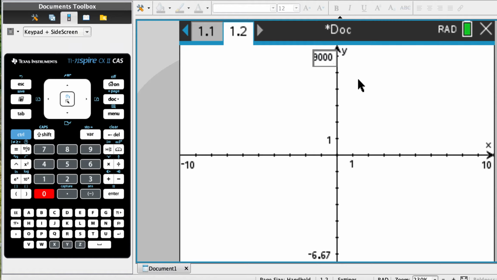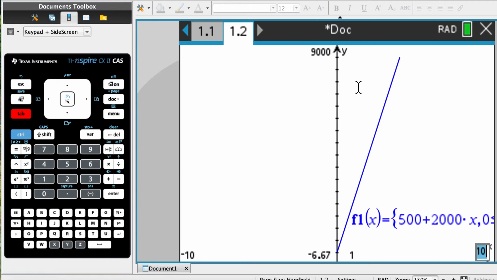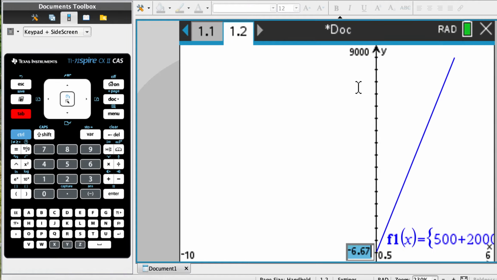Once you've done that, you hit tab and then it will direct you to x maximum. At the moment, by default it's 10. Since our graph needs to terminate at x equals 4, I'm going to input 6, because I always like to see a little bit more. Hit tab again. This is your y minimum. I like to see it a little bit down the bottom because I don't want my horizontal x-axis to be at the bottom of this screen. So in proportion to 9000, I'm going to go down to negative 1000 and then hit tab.